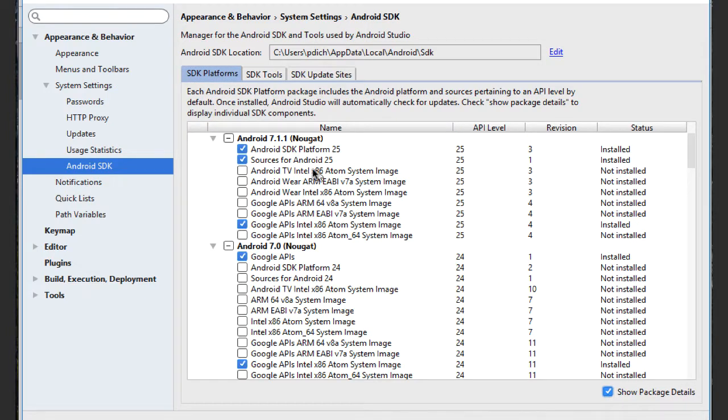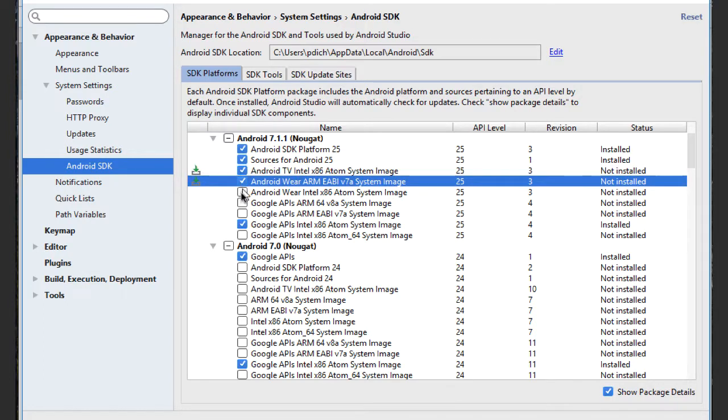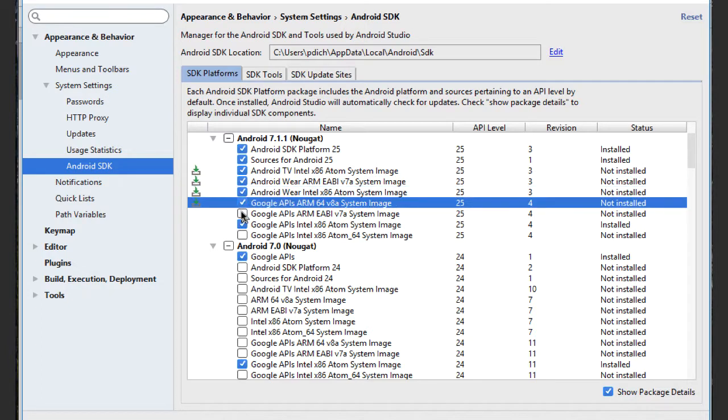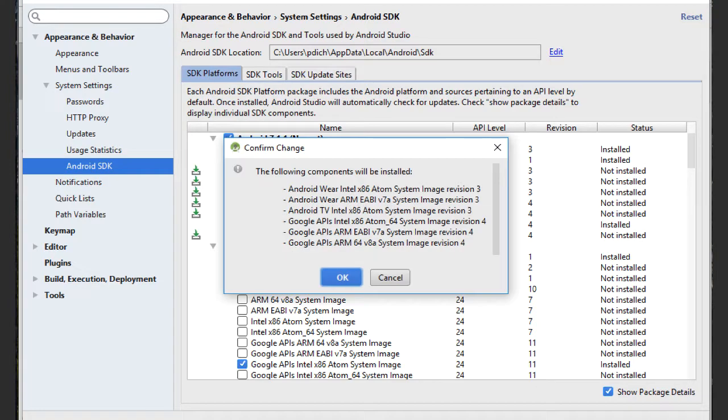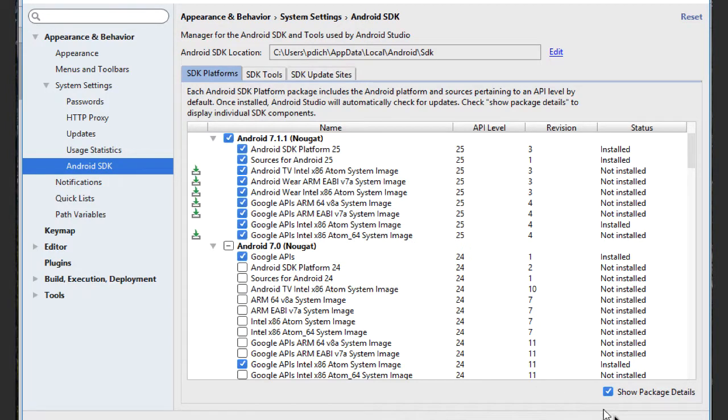something very interesting. It turns out it installed all of that stuff that we needed, except it did not install other things or other packages that are very important for us to have, right? So what do we need to do here? Let's just click on all of these that are not installed. Okay. And we are going to install them. We're going to say okay. And we're going to apply.